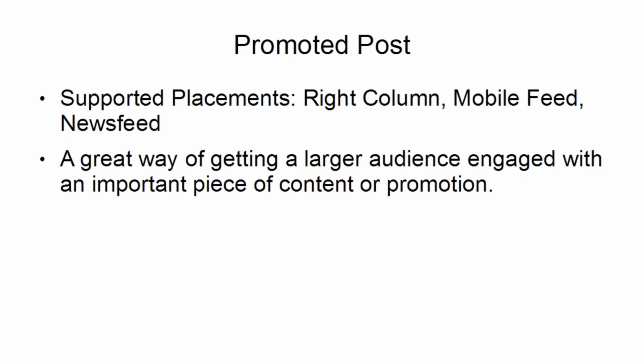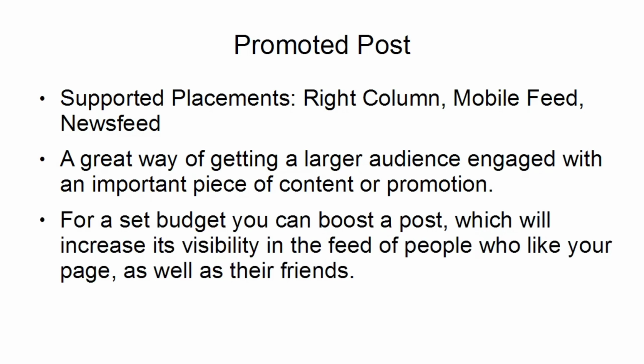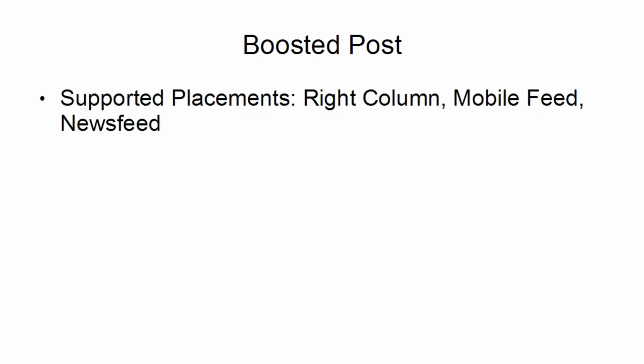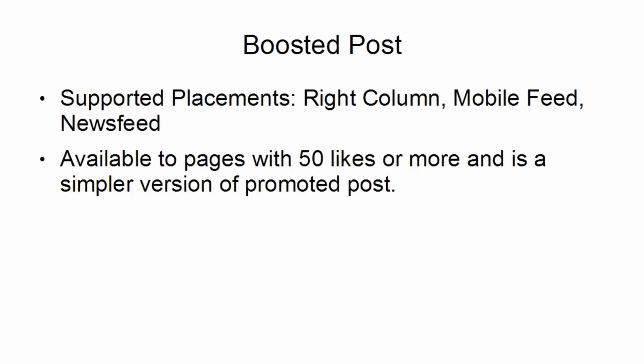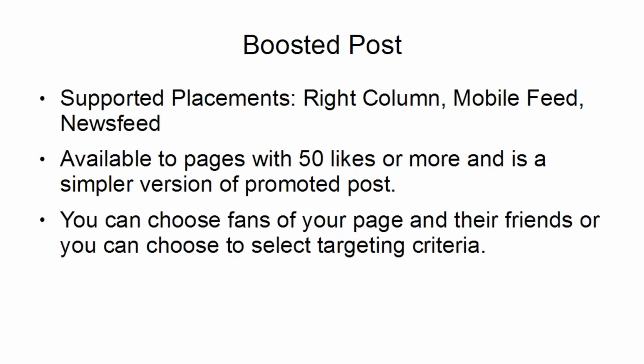And this is a great way of getting a larger audience engaged with an important piece of content or promotion. And for a set budget, you can boost a post which will increase its visibility in the feed of people who like your page as well as their friends. Then there's a boosted post, which is slightly different. And the supported placements are the right column, mobile feed, and news feed. And it's available to pages with 50 likes or more, and it's a simpler version of the promoted post. And you choose fans of your page and their friends, or you can choose to select targeting criteria.